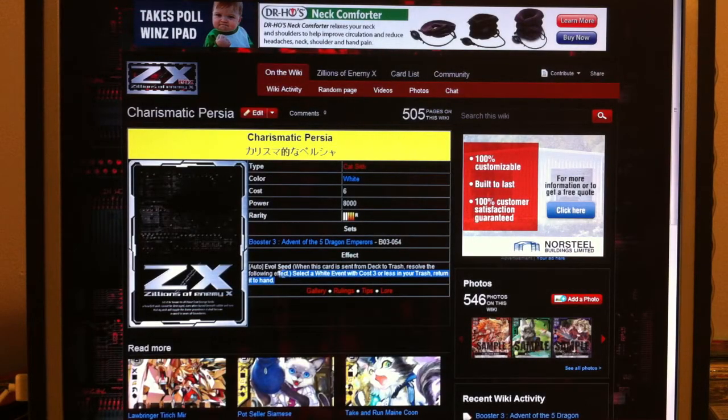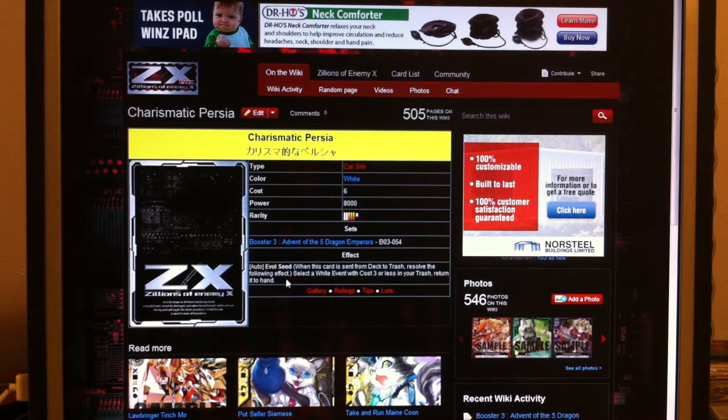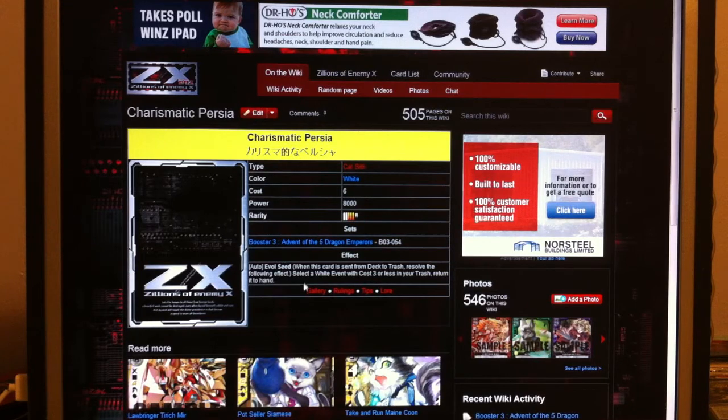An Evil Seed: select a white cost event with 3 costs or less in your trash, return it to your hand. This Evil Seed could be decent as long as... Actually, this is pretty decent. I'm probably going to run this, actually. I realized you can salvage the cat market with this, which is pretty useful. So I'll probably be playing 4 of this card if I get them, which I should. It's an R. I should get 4.